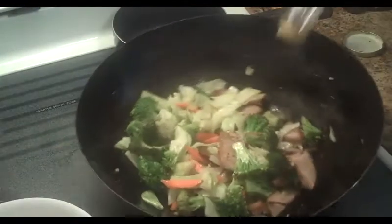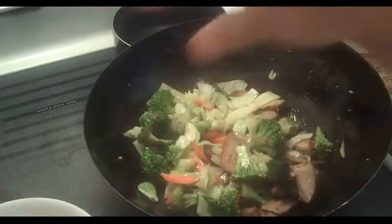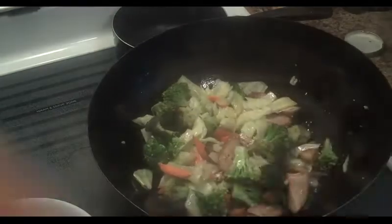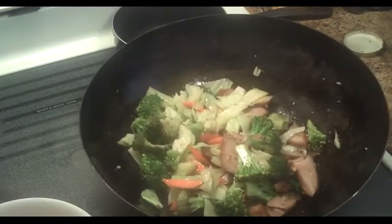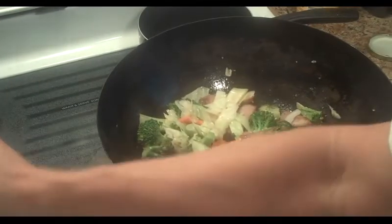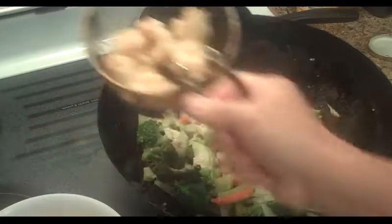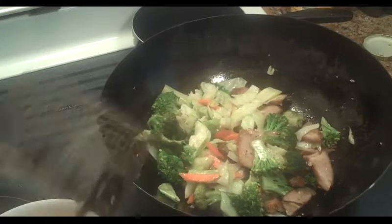We'll hit it with a splash of white cooking wine. And here you can see that the other shrimp are nice and crispy. We'll keep them aside.